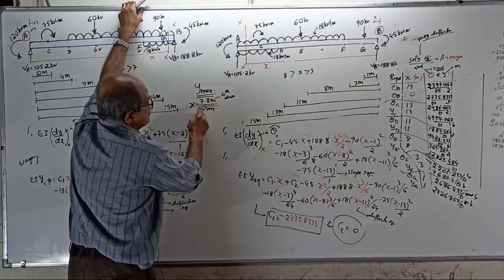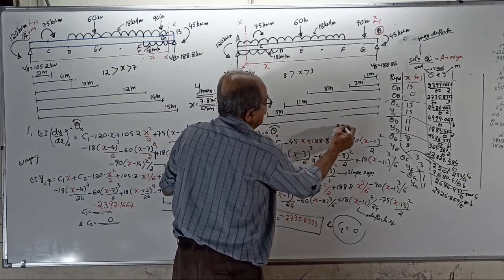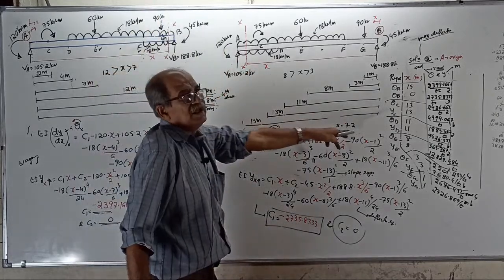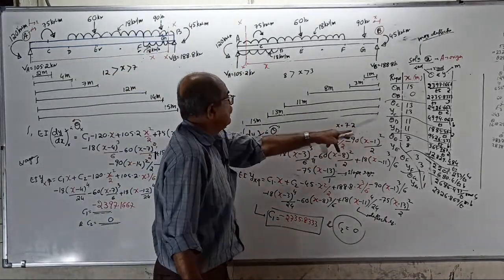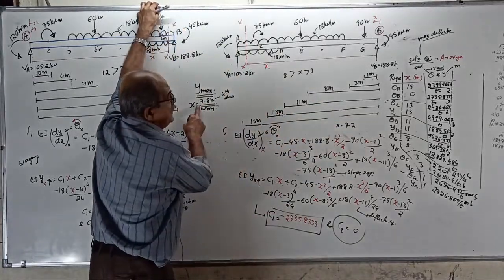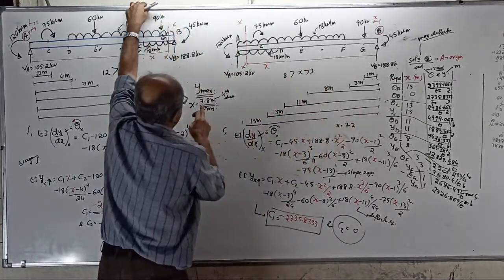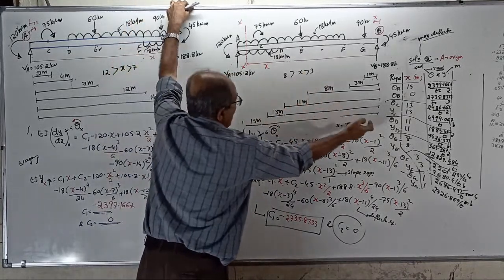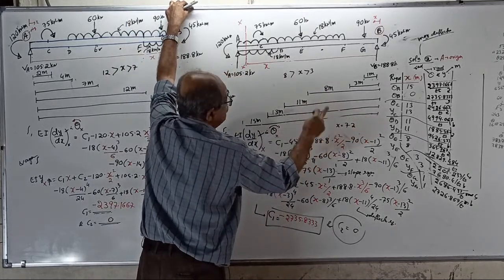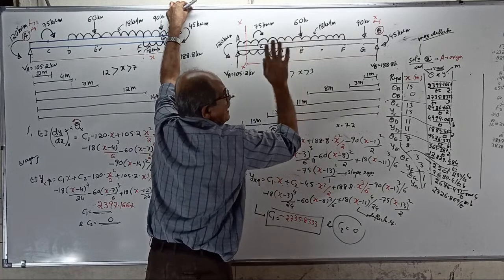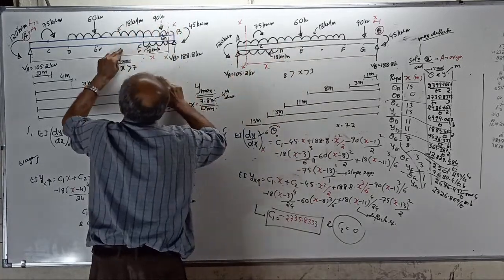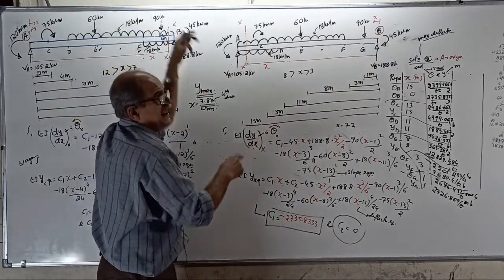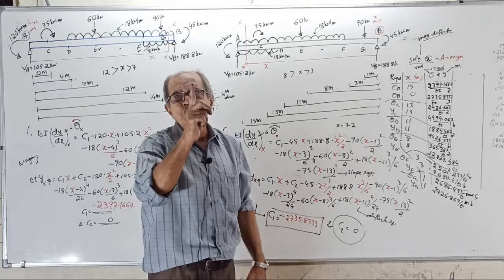If you get x equal to 7.8 meter, here x will come 7.2 meter. If you get x equal to 7.9 meter, x will come 7.1 meter. If x comes to 8 meter, x will come 7 meter. Why? Because the point will remain there only. Here you get the point distance from the left hand, there from the right hand. So this x and that x, if you add, you have to get 15 meter.